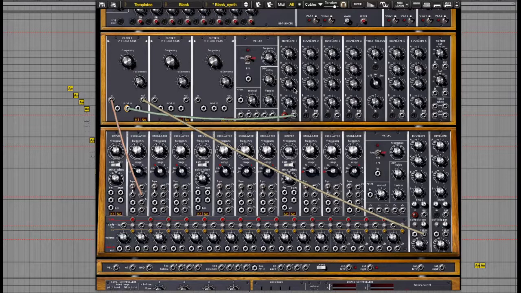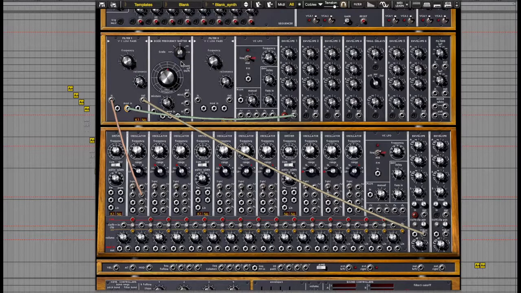Now let's say I wanted a frequency shifter put in there. Where this second filter is, I can click on the filter type title like this, and it will scroll through the available units. However, if I click on the title above that, then I can choose the unit there. So I'll select Bode shifter here.